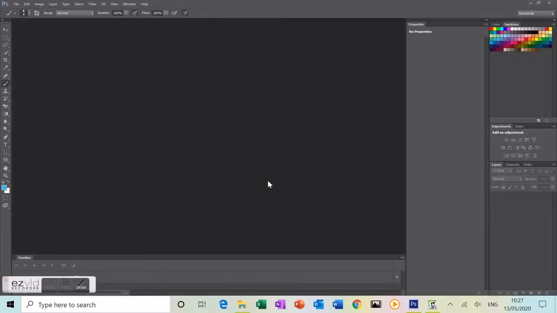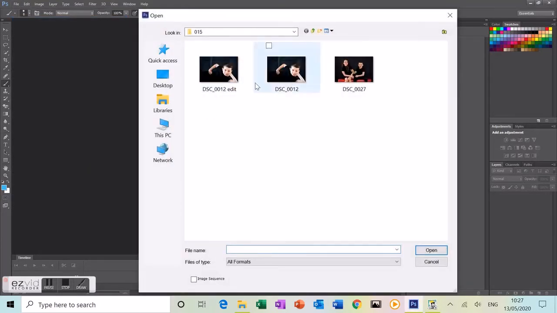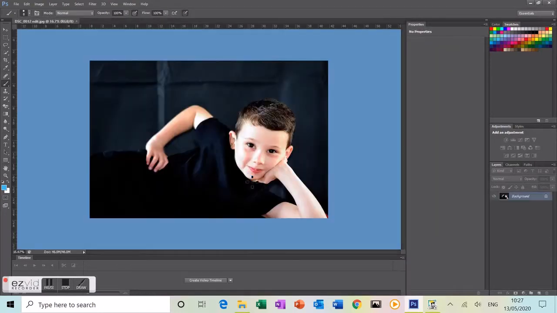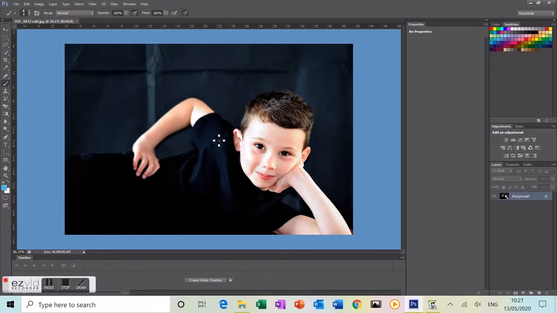Right, let's crack on. Okay, so we're going to find out how to change colour of a background, so let's just get a photo. I'm going to get this one here of my son. Now, I've just started out in photography. I've just started doing portraits, so you can see that the background, even though I put a black sheet behind there, I had the subject too close to the sheet. So what I want to do is make that all black. Rather than retake the photo, I want to Photoshop it and make that black. This is the way that I found easiest to do, in all fairness. So I'm going to show you how to do it.